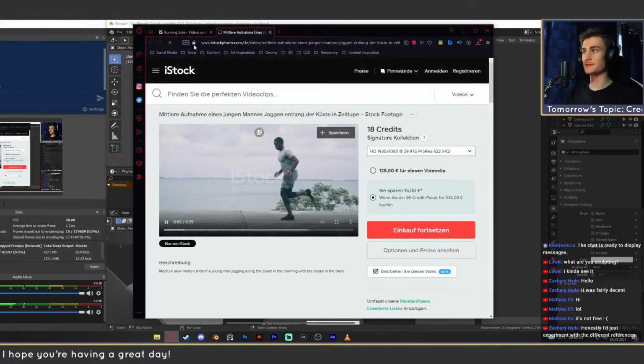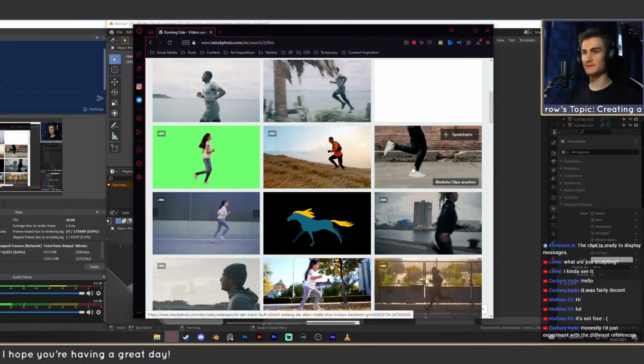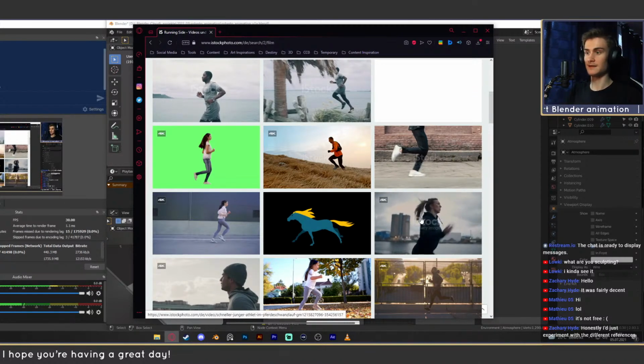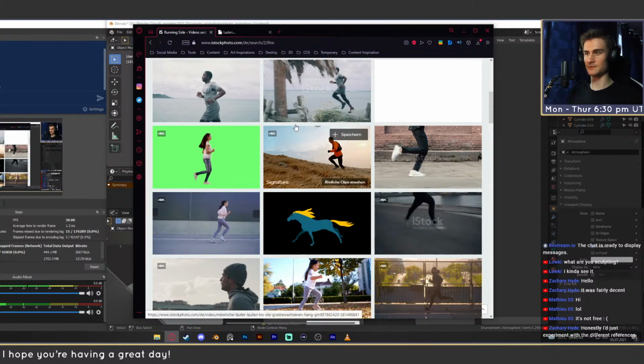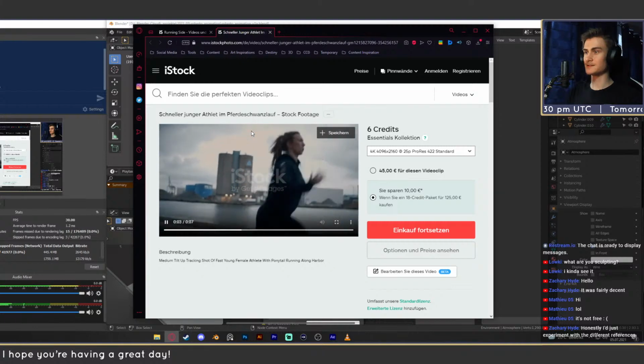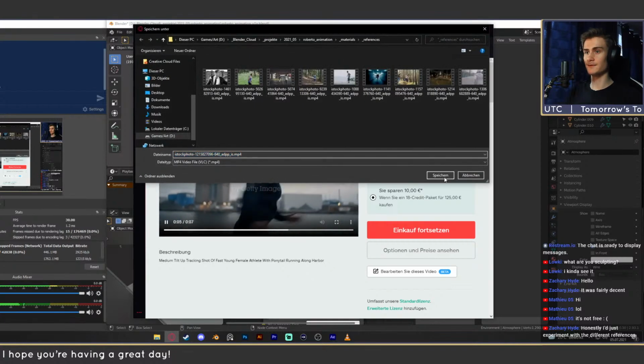Let's see if we can find something that is faster. I think the ones that we've seen before that were really, really fast might be beneficial, like this, for example. We can see how your stance changes when you run fast. Of course, if you lean forward, you can run faster because, I don't know how to describe it, the faster you run, the more your point of balance changes. So you have to lean more forward. There you go. Save that as well.